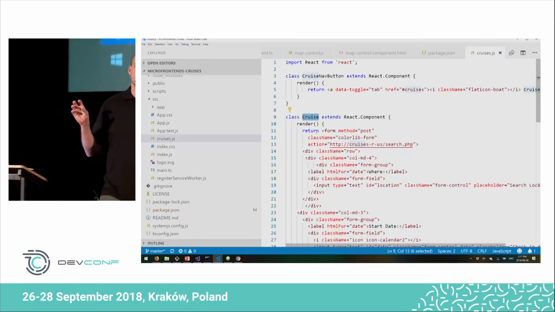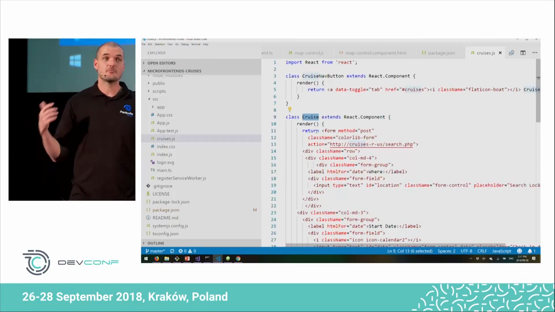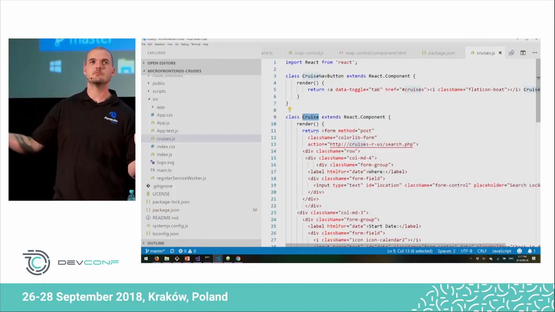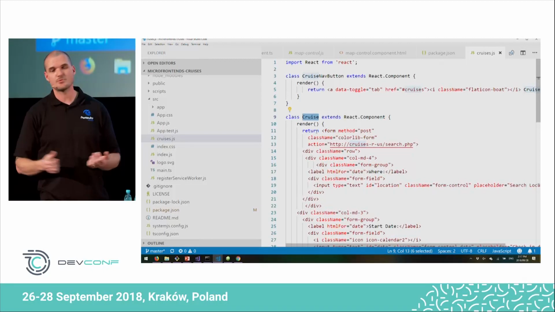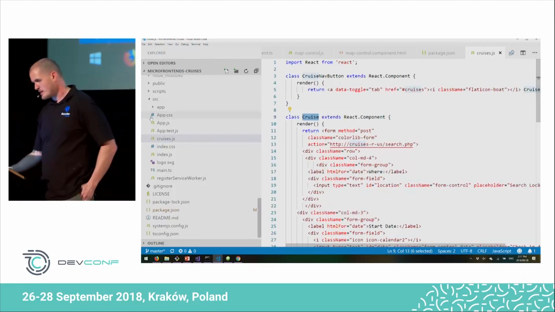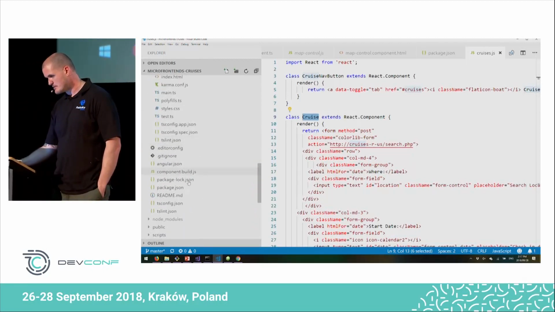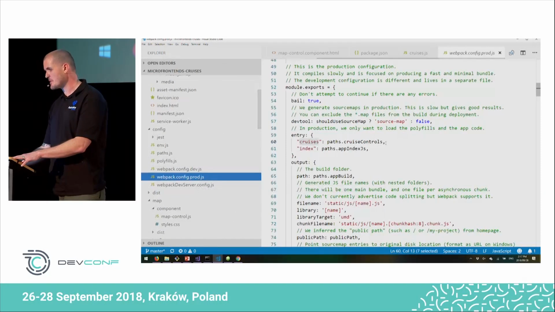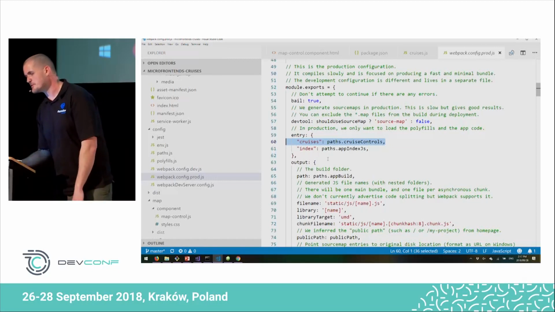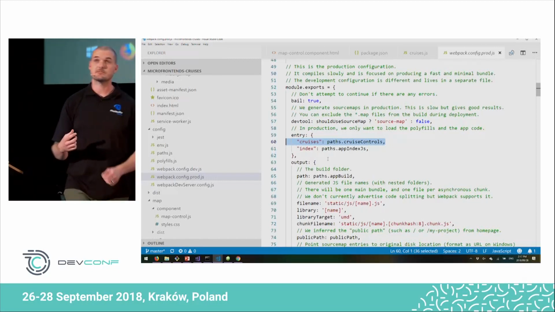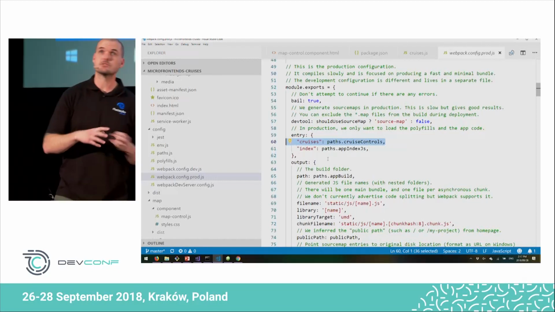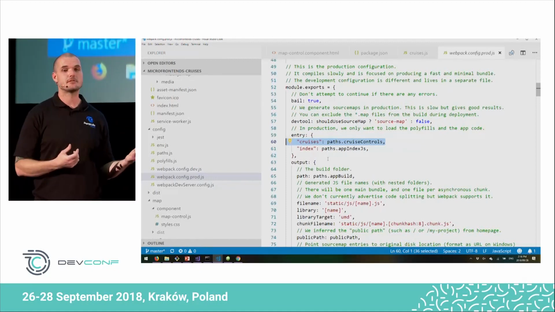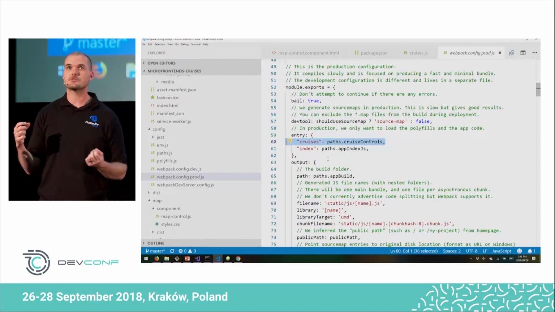Now that we've got a set of React components, we need to bundle that up together so that we can export it and so that it can be imported. So to do that, we're going to use Webpack. All I've done in Webpack is include another module. So we've got our index module, which is for the main Angular application, and then on top of that, I've got a cruises application, which has got my cruise controls.